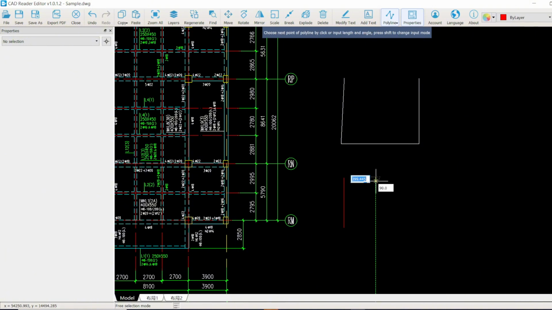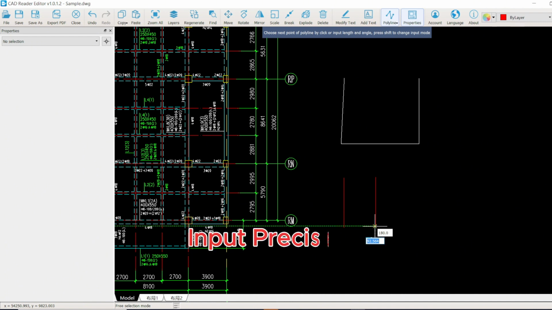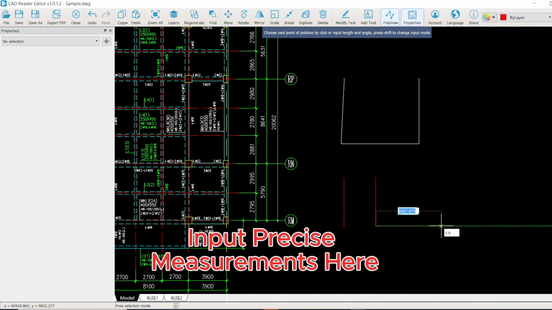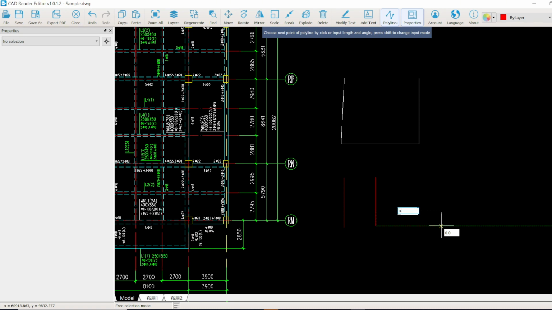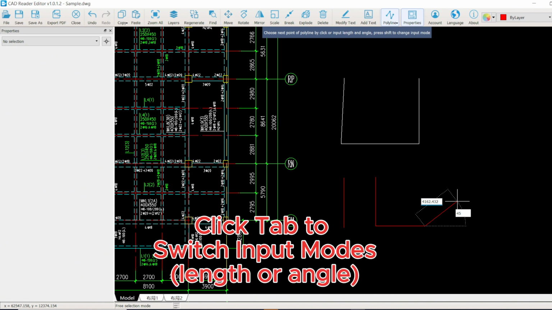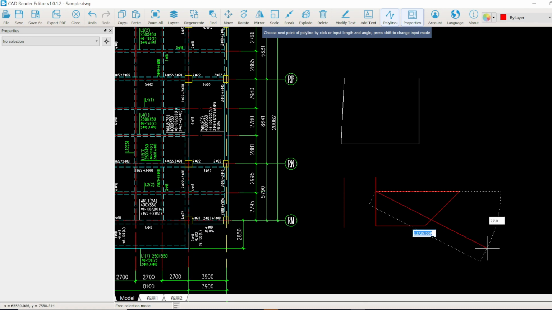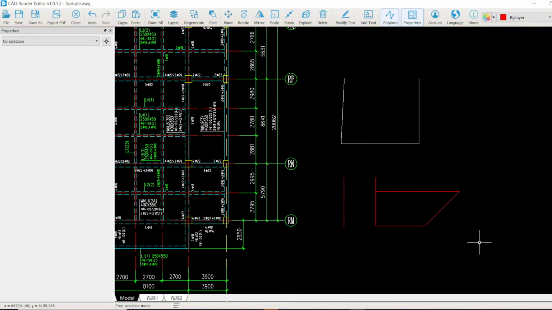And next, let us create another polyline here, where I'll teach you how to create a more precise drawing. As you can see on the left here, there's a small box to input the measurements of the line we're trying to create. This will be in millimeters, and it'll extend to that length once we hit the enter key. We can also switch to inputting the angles of the line by using the tab button here, where we can switch back to the length input mode by clicking on the tab button again. So we can switch between length input and angle input.